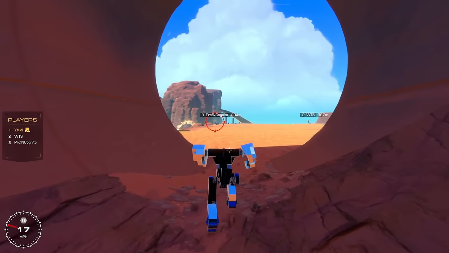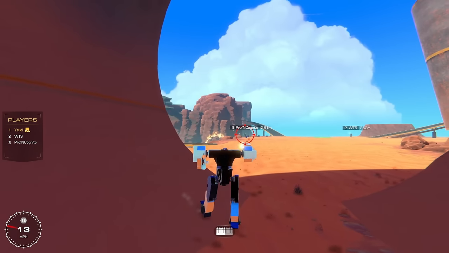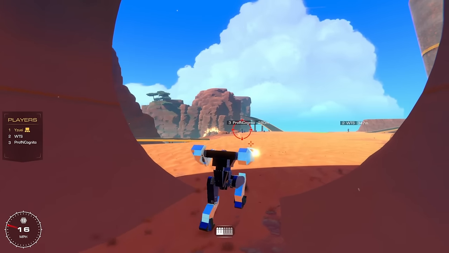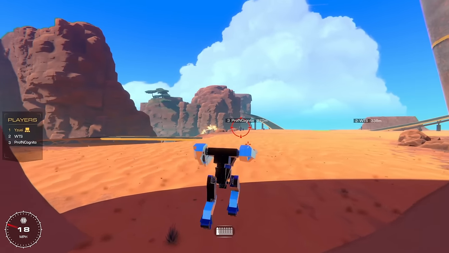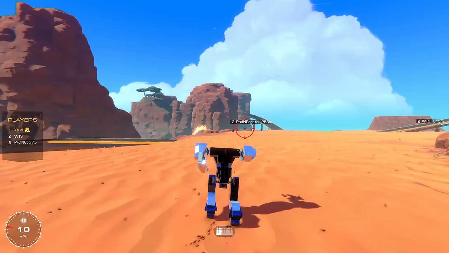Uh-oh, my mech's a bit hard to control. Yep, just lighting them up already. Are we all just gonna stay stationary? I feel like that's gonna happen. That's gonna be a theme here. Well, I'm real slow. Oh, I'm getting side shots over here. Yeah, aim assist is helping.